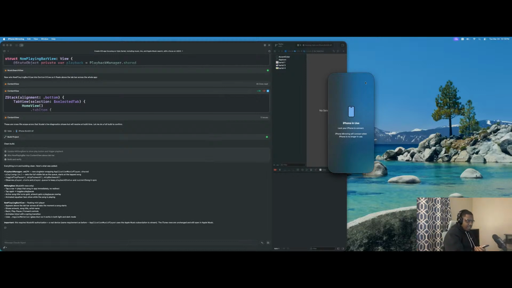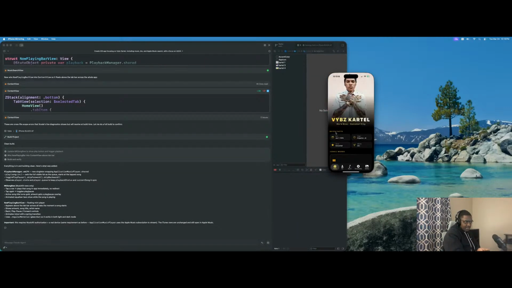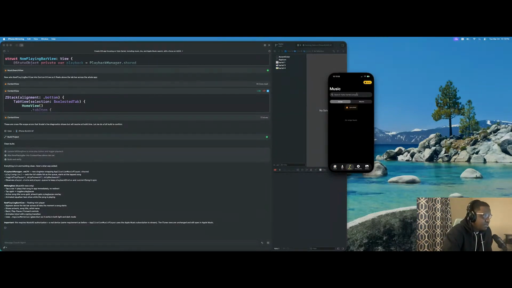I have to lock my phone before I can use mirroring. These apps have to clear out. Alright, cool. So this is how it looks. I could go to music.